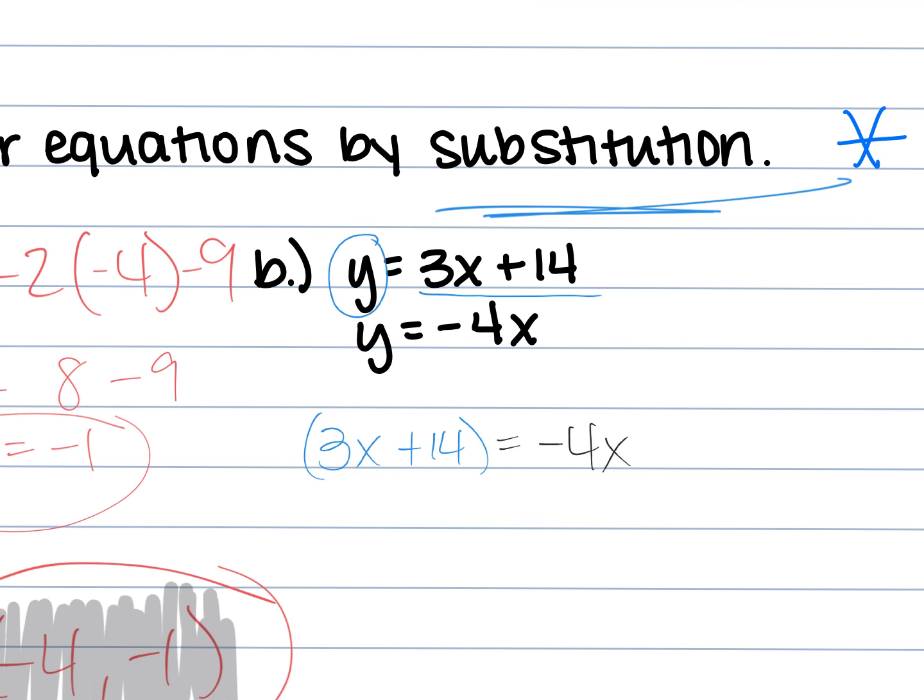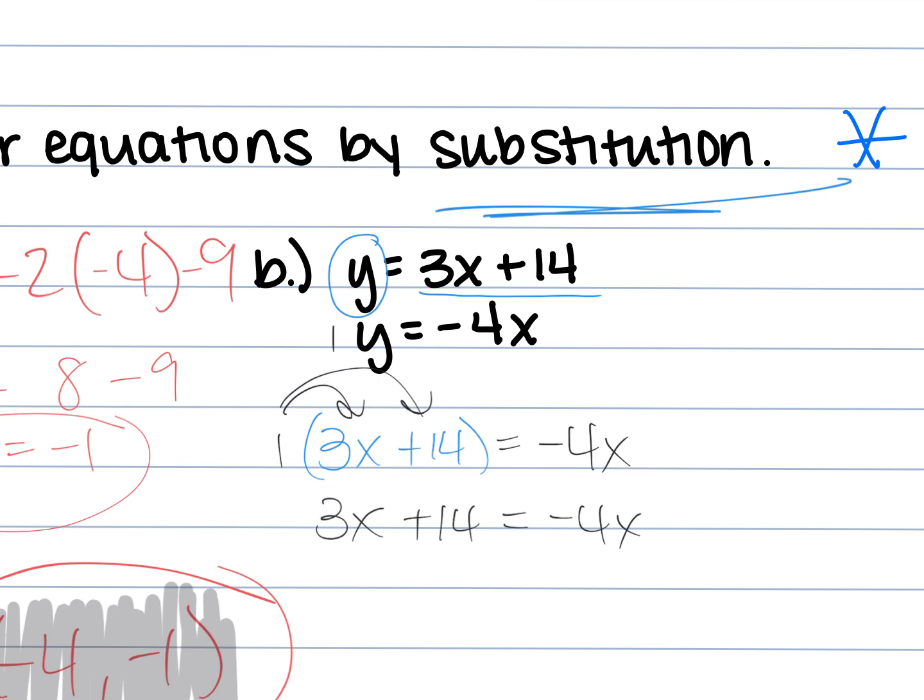You sure? Okay. Guys, what do I do? Garnice? Yeah. I love that question. What's technically in front of this y that we don't see? A 1. When you distribute a 1, does anything change? No, so we just write it as 3x plus 14 equals negative 4x. Very good question, Garnice. Any other questions on this one, how I got to this point?